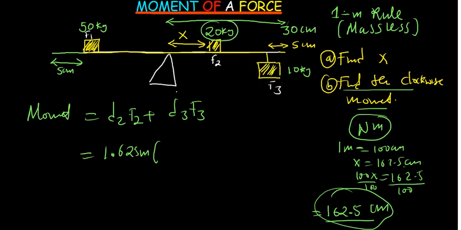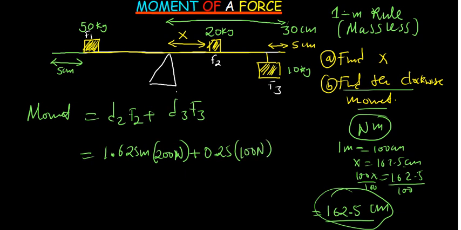The force, we saw 20 multiplied by 10. We want to avoid mass, so it is going to be 200. That is in newtons now. And then plus distance 3, that's the distance from this point up to this point. We saw that was 25. Now again, convert 25, because it's in centimeters, to meters. Just divide by 100, that is going to be 0.25. Then multiply by the weight or the force, that is 10 kg, but we wanted 10 newtons. So 10 times 10, that is going to be 100 newtons.